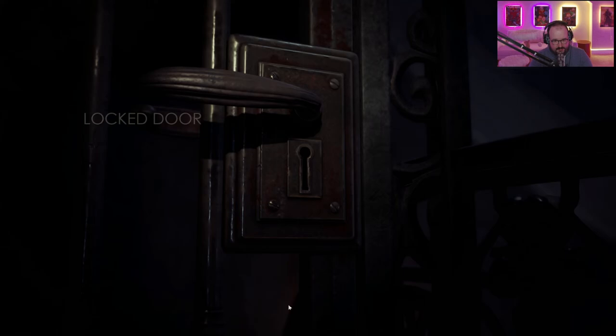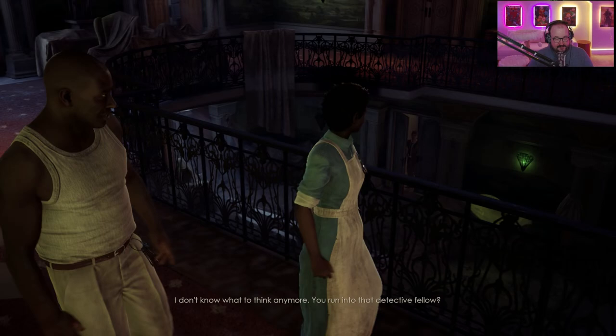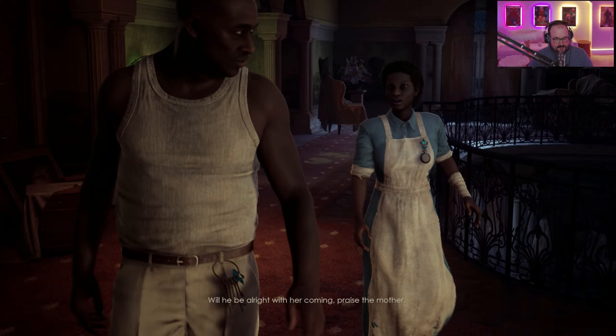I need the key. Get locked. I didn't recognize her yesterday. Got to be around here somewhere. He wouldn't leave this house. I don't know what to think anymore. You run into that Dick Bella. Who is he? Can he be trusted? I think he wanted a good guy. Well, you know, like us. Will he be all right with her coming? Praise the mother.